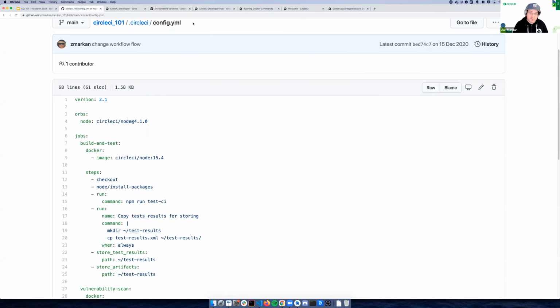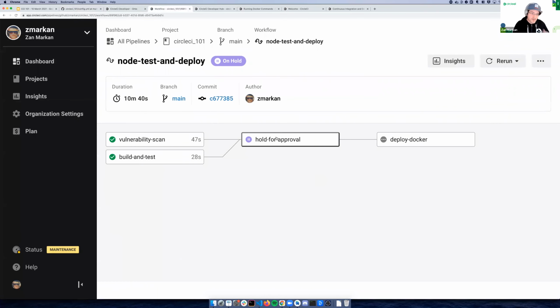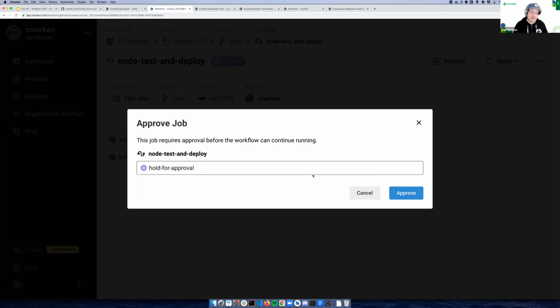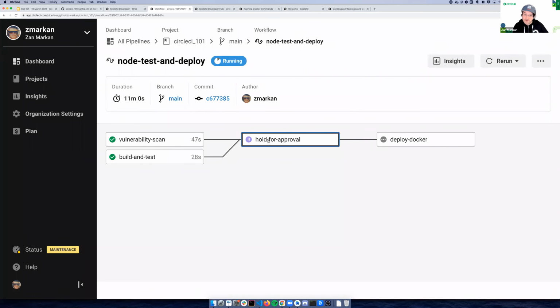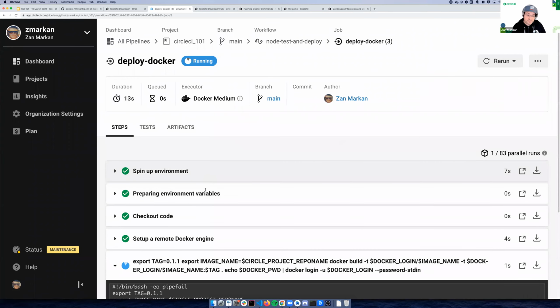So now we can go back to our application and hit approval. This is something that you could have a release manager do after they've checked off all the steps they need to ensure that the app is compliant with whatever regulations your organization has. You could also have another job that sends a message on Slack if they need to be informed of that. And obviously, now that I've approved this, it's all going directly to Docker, to this deploy Docker job.